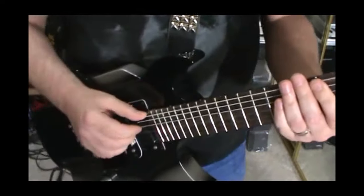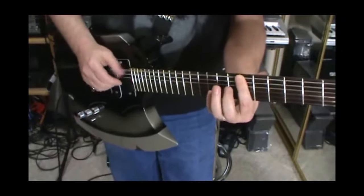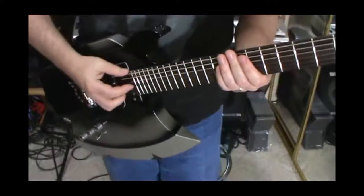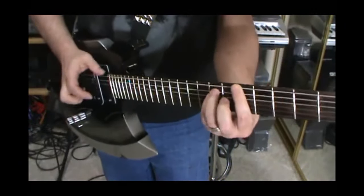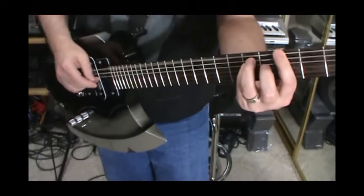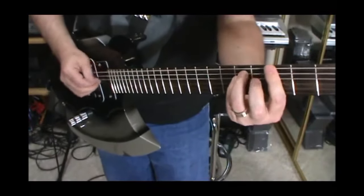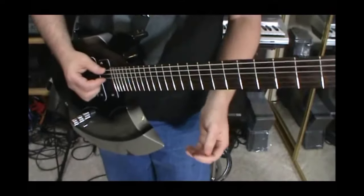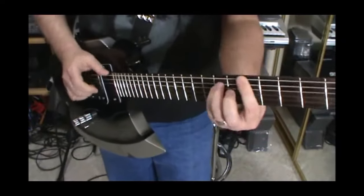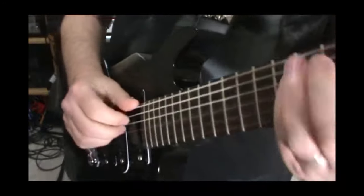Okay, and I was doing that with the thumb and the middle finger, doing the climb. The best thing to do is mute, mute, mute down here on your low string. So you hear the note, but it doesn't ring. Otherwise, it gets real slappy. If you like that, do it. But otherwise, if you want it to be funkier, then when you get up there, all your buddies can come back into play again.